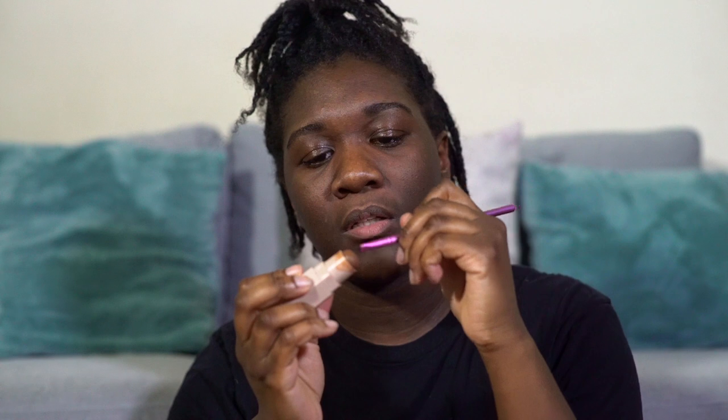So now I'm gonna take my little Fenty Beauty Match Stix in Truffle. It looks close to my skin tone. I'm gonna take this little angled brush here and I just do this. I'm telling you, I'm very minimal. I try not to go in, but I try to put as much on this little brush as possible.